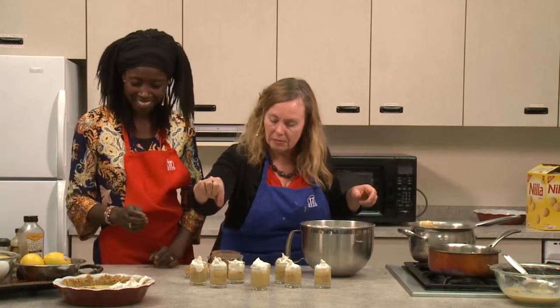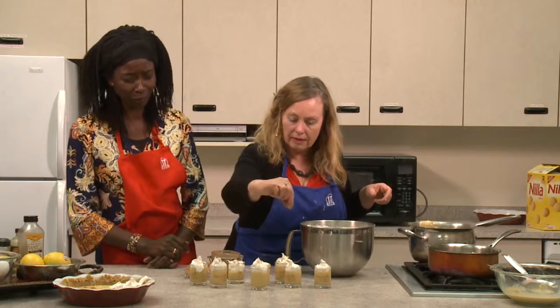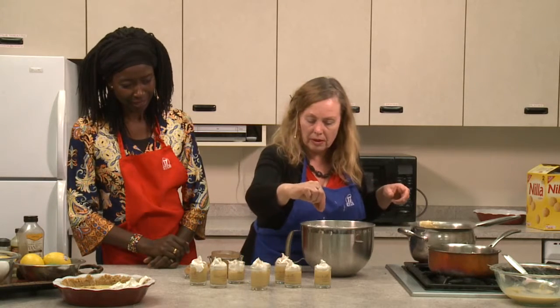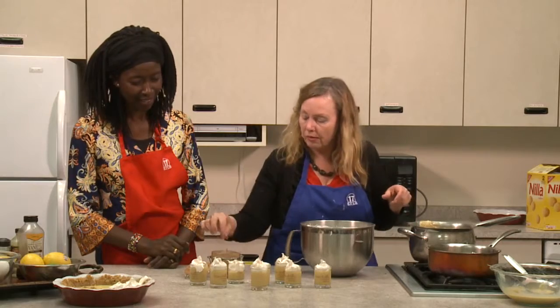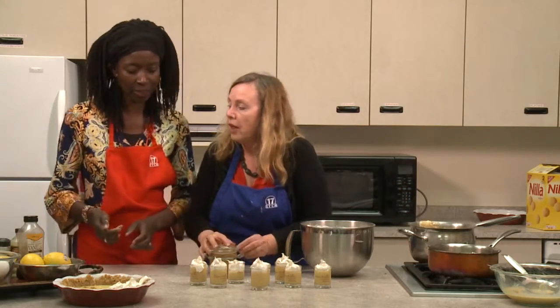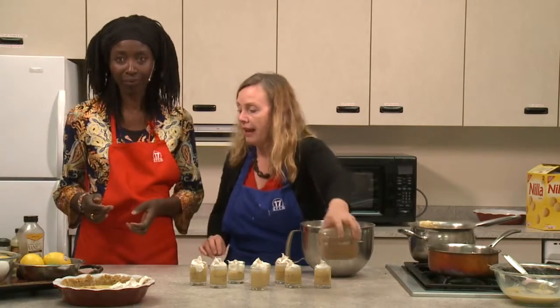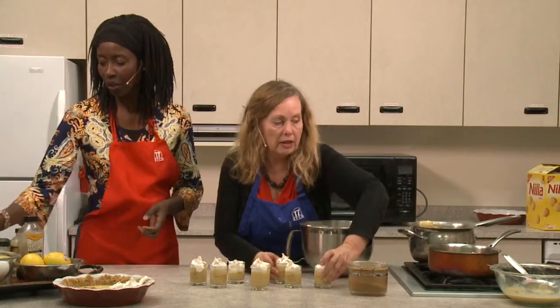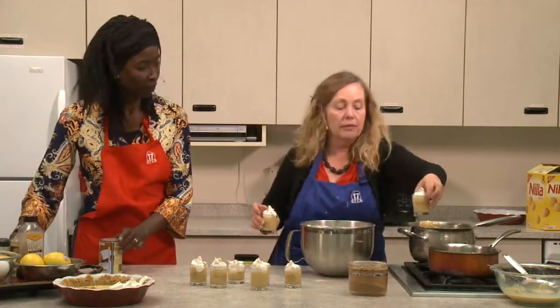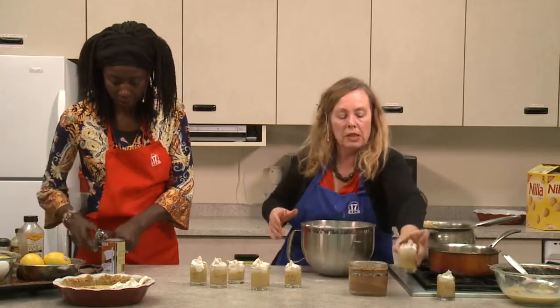We can go ahead and just put a little bit of cinnamon on top. Beautiful. Give it a little bit of that, and those are ready to go. And then we could go ahead and finish this off. Absolutely. Like I say, we promised to do that. So if you want to grab that can and open it up, we'll start looking at a can of coconut milk. Okay. I'll set those over here.